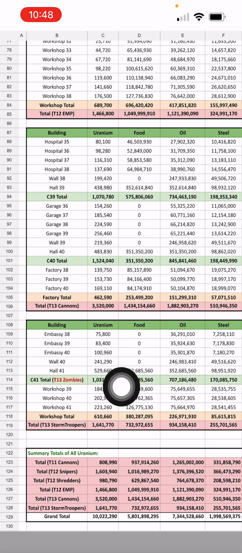So they were smart and conniving to put this T13 zombies at C41. To get T13 zombies, the 4.5 million plus a little over $1 million will get you there. But if you want the stormtroopers or the shielders, and if you're mid-range, that next journey will cost another 600,000. So 3.5 plus 1.6, so over 5 million uranium from C38 to C41 stormtroopers.